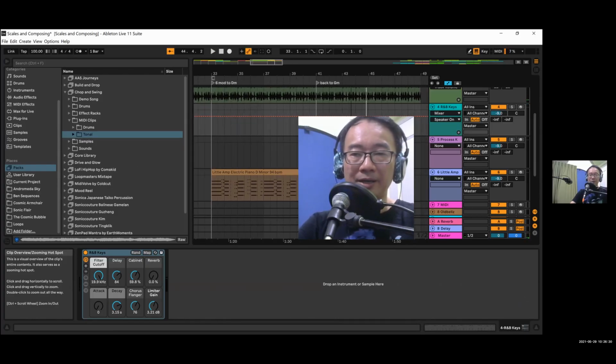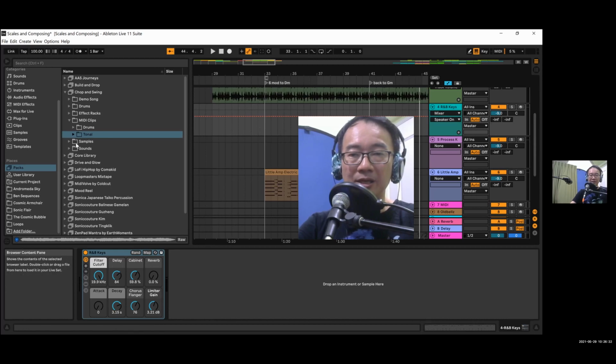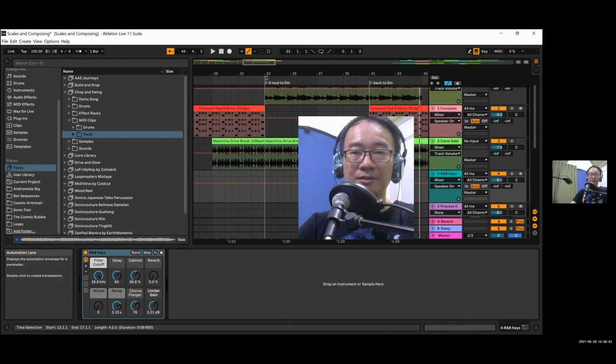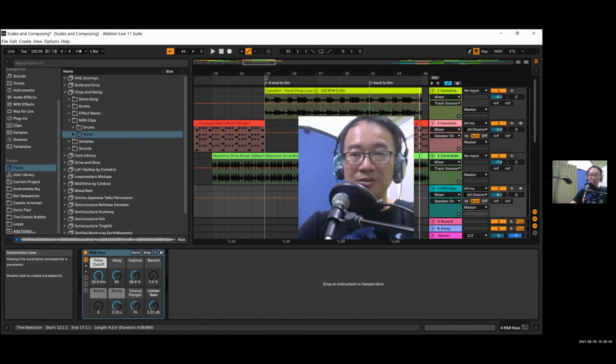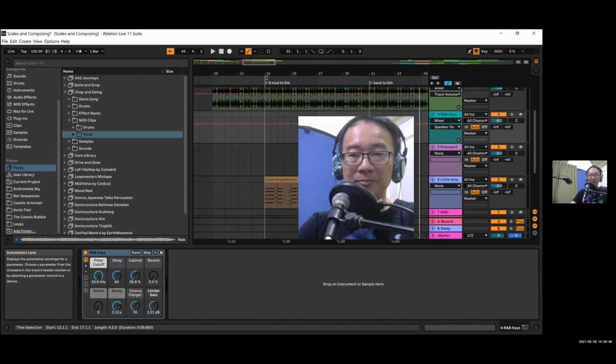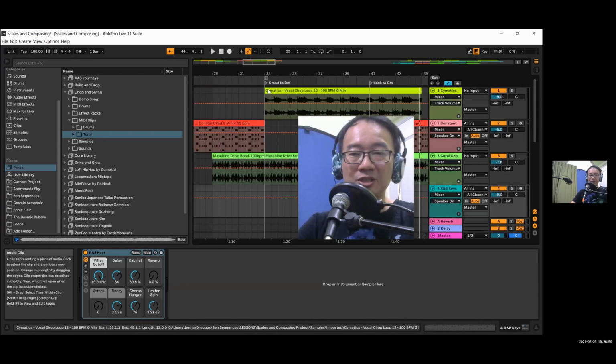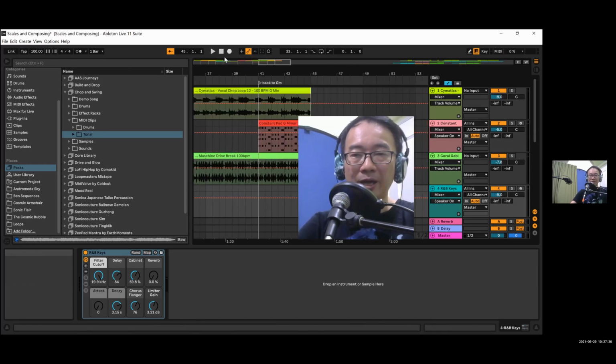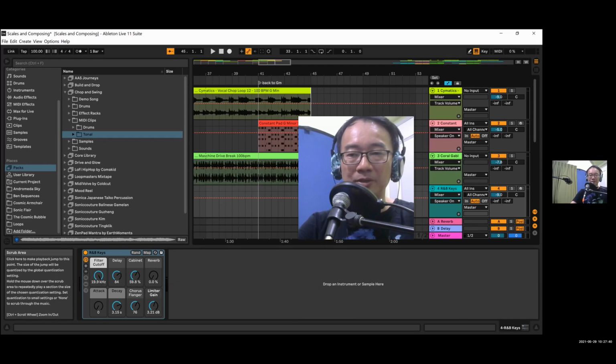How did I modulate to D minor? I dragged in a MIDI clip which was marked D minor. Then I can return back to G minor. You notice something interesting? While my D minor clip is running, I can still play the vocal loop which is in G minor. It can go without clashing. See, this is a G minor vocal, but it's got D minor chords. So this is a way of creating different sections in a piece of music.